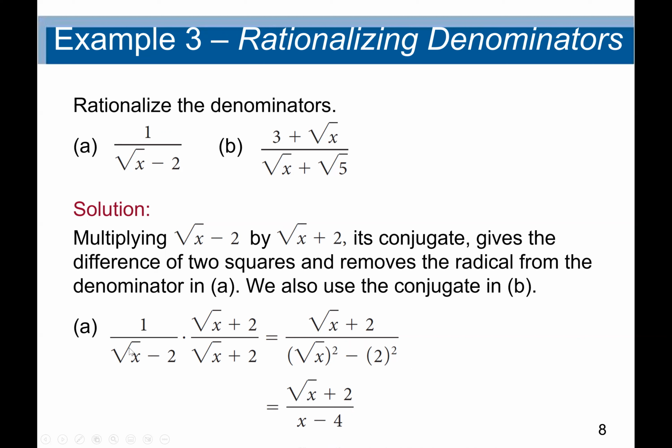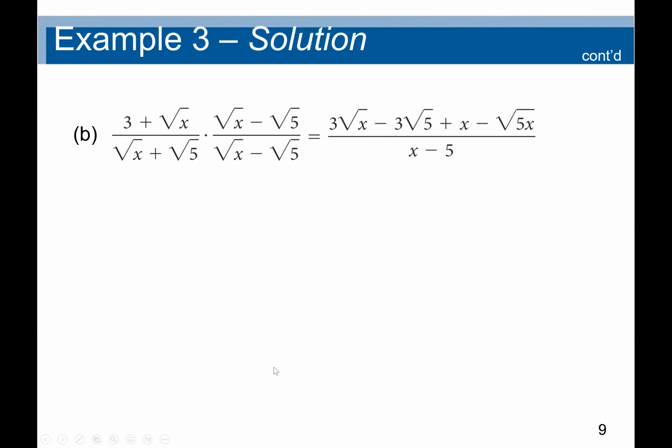Again, the trick is here. I have a square root of x minus 2. So I use square root of x plus 2 to make it a difference of 2 squares. Because if I square root, the sign will cancel. Square root cancels square. So the same thing, if here should be square root of x plus 2, then I'll multiply it by square root of x minus 2 to get a difference of 2 squares.